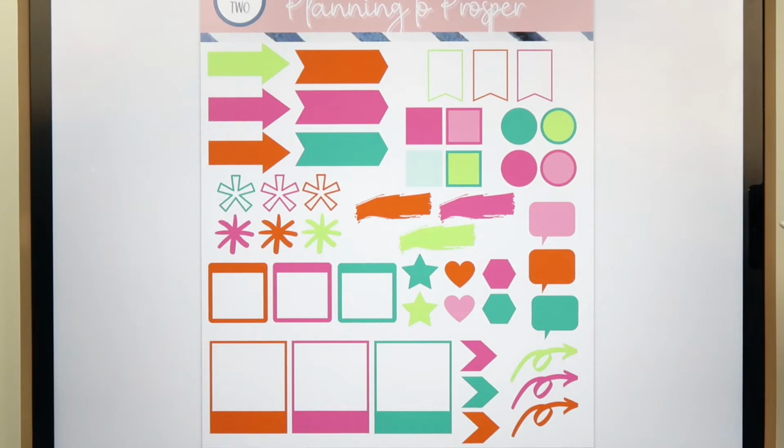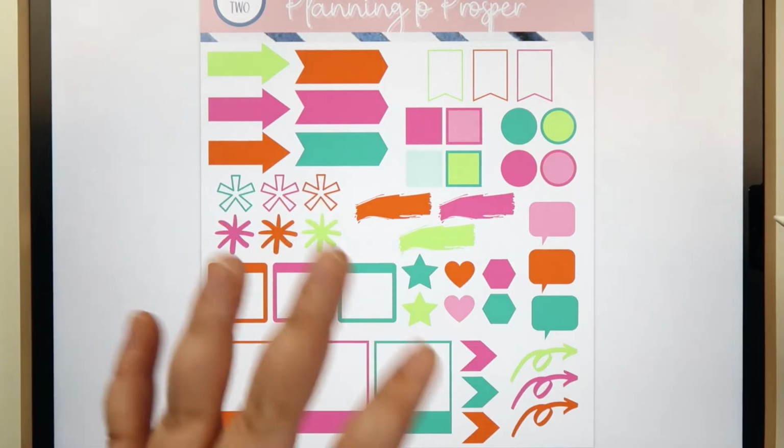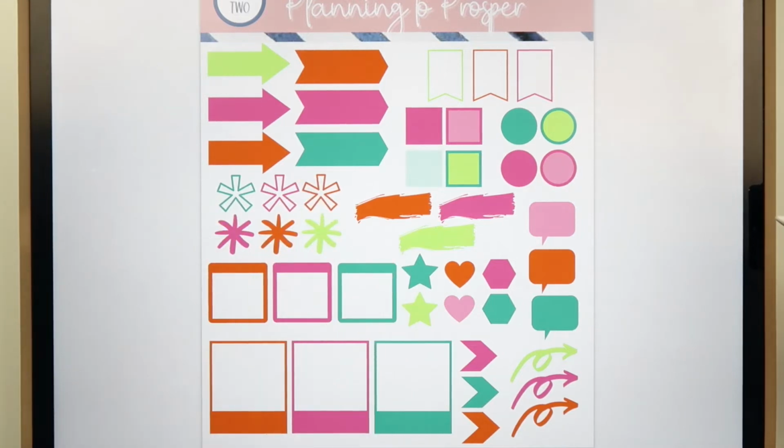And you can use my stickers in any PDF reading app. I get this question often as well. They are simply just PNG images. You wouldn't be able to use GoodNotes files if you're not using GoodNotes, but like I said, you get all of the individual PNG images. And so if you've got a digital planner that you created or that you purchased elsewhere, you can absolutely use my stickers in those as well, as long as the PDF reading app will let you import images, which I think pretty much all of them do, then you're good to go.